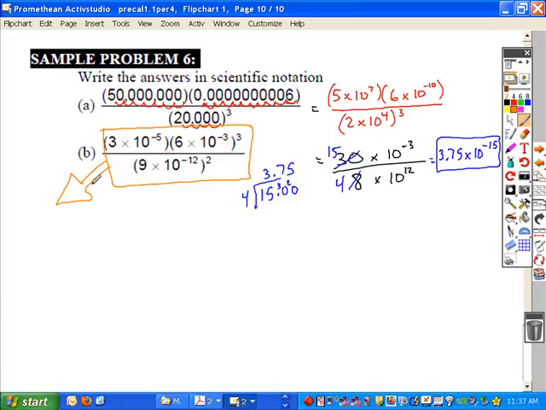All right, let's take a look at how this would be answered without a calculator. Okay, the first factor is fine. It's 3 times 10 to the minus 5, just as it is. The second factor, though, is being cubed. So let's think of that as 6 cubed times 10 to what power? This power applies to all factors inside the product, so 10 to the minus 9.